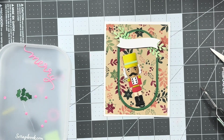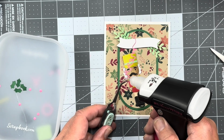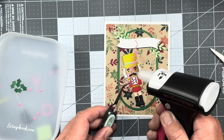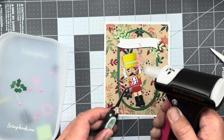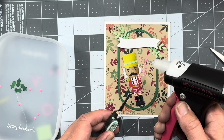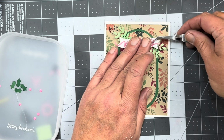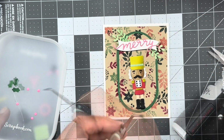I'm going to pop in the little banner. I did add that with foam tape. I used the 2mm foam tape from scrapbook.com. It's one of my favorites. I love their foam tape. It's great. It's just the right size to have behind banners or stuff. For the detailed little scripty Mary, I'm just adding that with a little liquid glue.